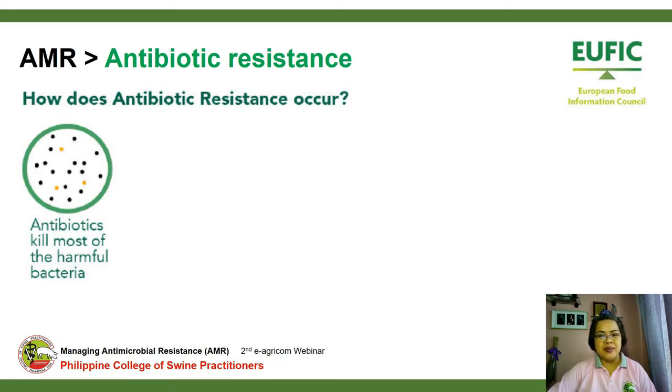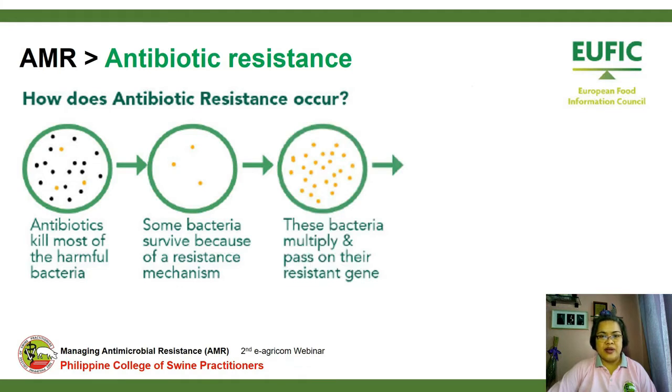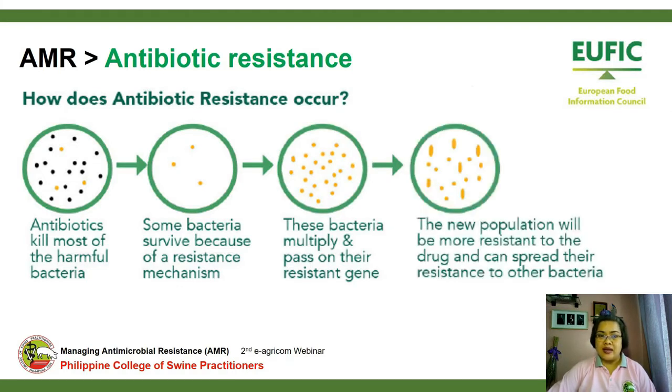The more sensitive bacteria are killed off early by the antibiotic, but because the full regimen was not finished, the more resistant bacteria may survive because they could already have, or have developed, a resistance mechanism. These resistant bacteria multiply and can pass on the resistance by genetic materials, and they can spread these to other bacteria that they can come in contact with.